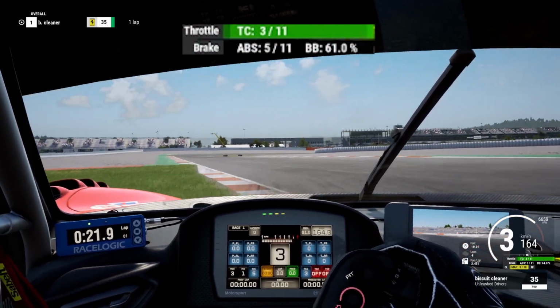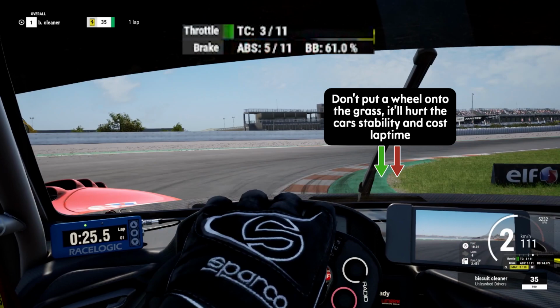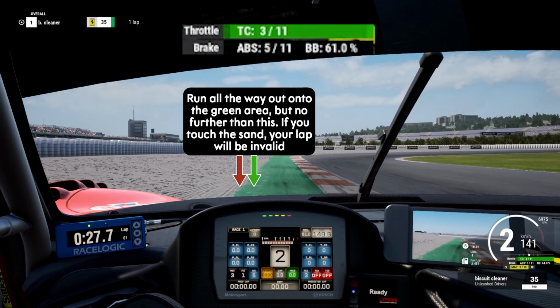After this, we want to bring the car back to the left and try to position our car as parallel as possible with the curb line, and then brake slightly before or on this white line there. Then we want to trail brake towards the inside, use this inside curb with the green stuff, as long as we're not touching the grass, because again that'll unsettle the car. Then carrying our speed through to the outside and not onto the sand. We can get close to it but not touching it, otherwise a lap will be invalid.